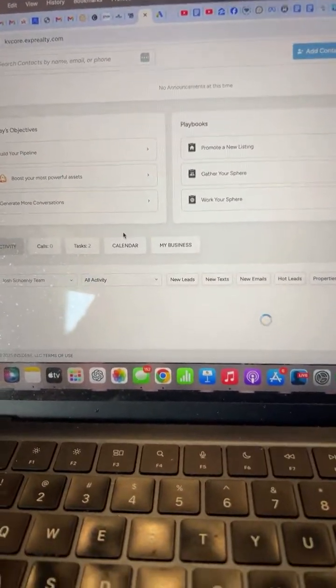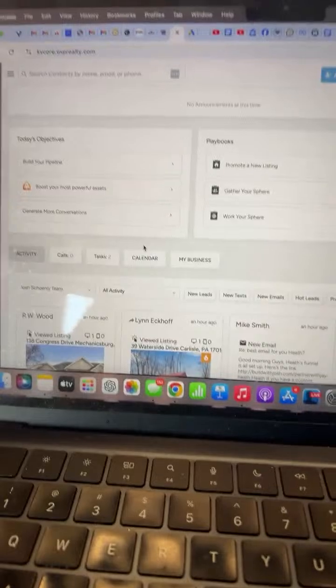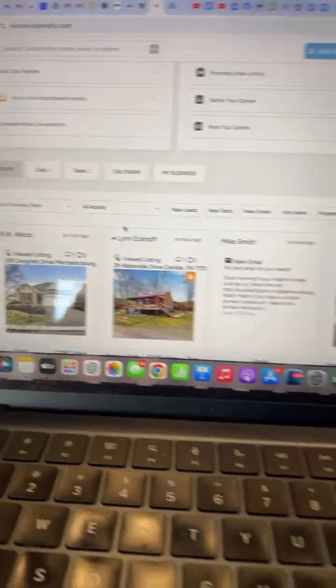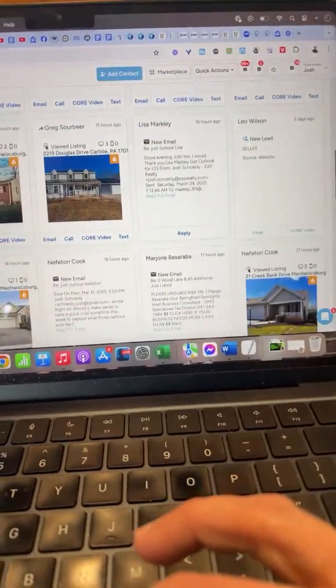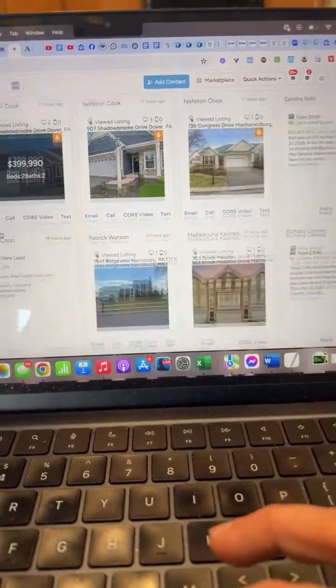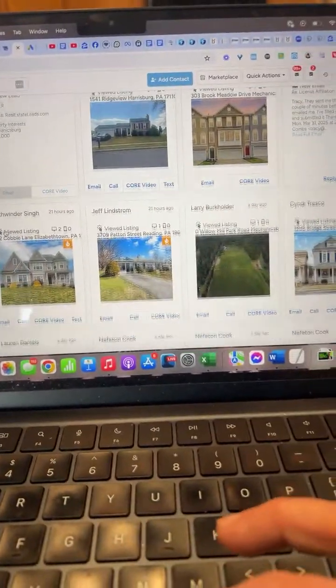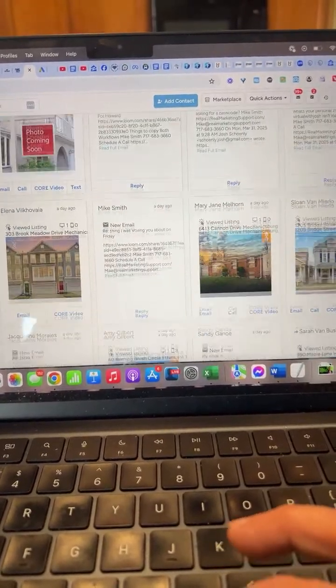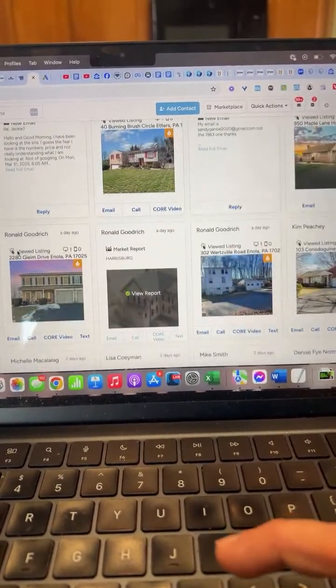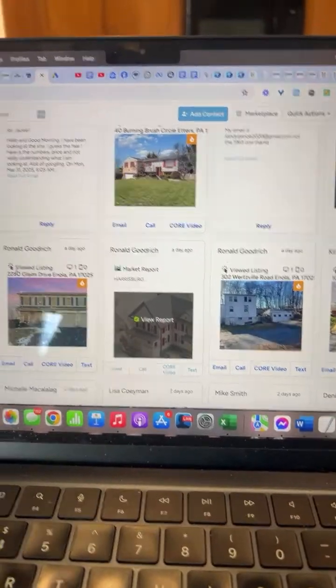And so in my dashboard, and whatever you're using will have something similar, I can see who is looking at properties. I can see when we have new leads or when people have replied to emails. I don't see any here, but when people have checked out their market update, the market report for their area, I can see that too. And there's one, right?